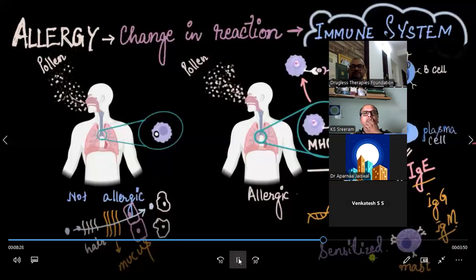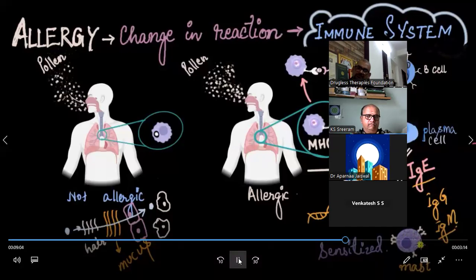Well, this is because the mast cell initially had no clue what these pollens were. But now, with the help of the specific IgE molecule that has come and docked onto this mast cell, it has become very, very sensitive towards this pollen. Okay, let me tell you another thing about this IgE molecule. This immunoglobulin E molecule has a very short half-life, but as soon as it docks onto this mast cell, its lifespan increases. It can now stay potent for around 2 to 3 weeks.